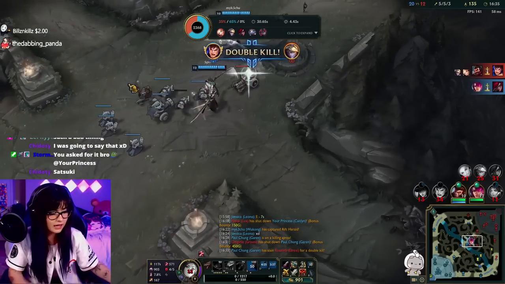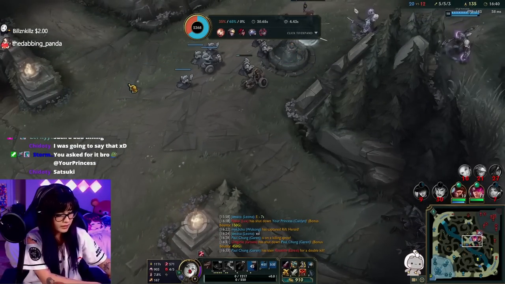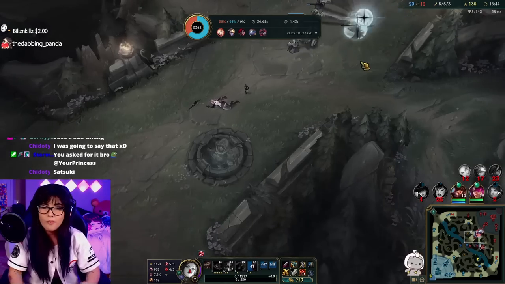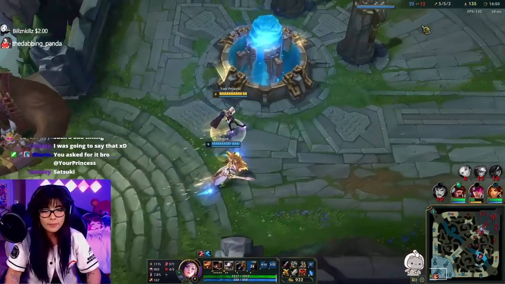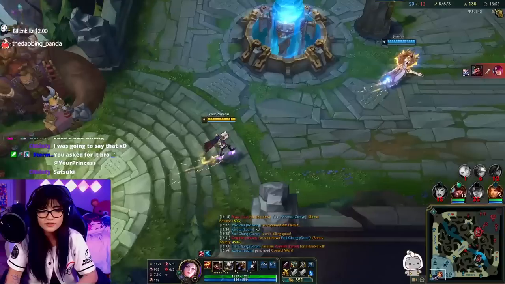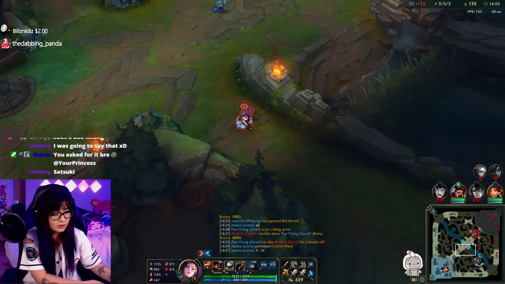My team cleaned up. Good stuff, guys. Cleaned it all up. Alright, let's go. I have to. Ah, you know what? Forget it. I'm selling the pink ward. I want this. It's too enticing. Go clear this pink ward real quick. I want it.